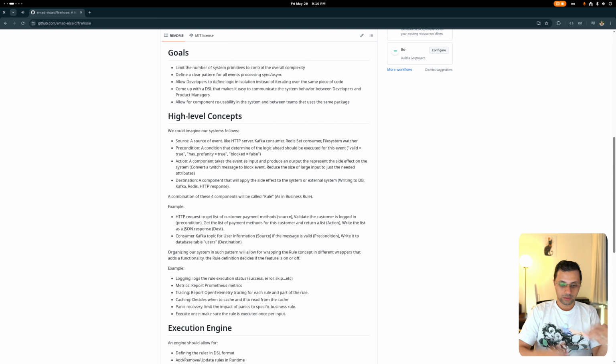Or in business, something like when you receive a message from Kafka, you can filter, like say, if it's valid, then minify it, or convert it to another type or structure, and the output would be to write it to a database. So you are defining your system in terms of source and destination of events, and the event moves from the source to the destination, and it can be transformed and filtered.